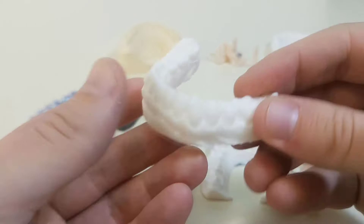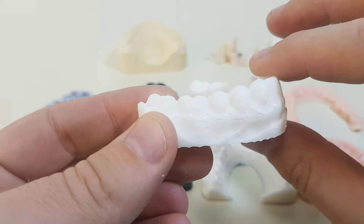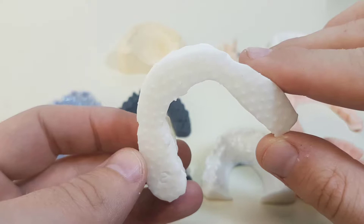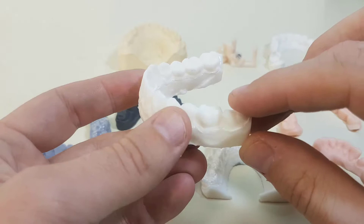I'd just like to point out a very common mistake that I see when people want to 3D print this kind of dental model: they do not create a correctly flat surface and they need to put in supports. That not only takes longer and consumes more material, but sometimes the angles are not quite right, and I think it reduces the best possible quality you can achieve with the printer.